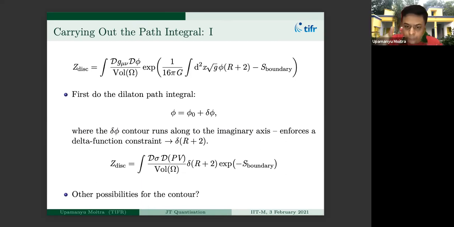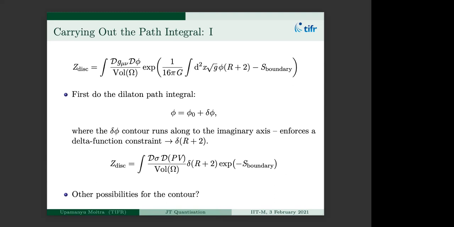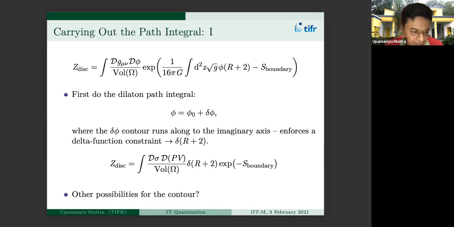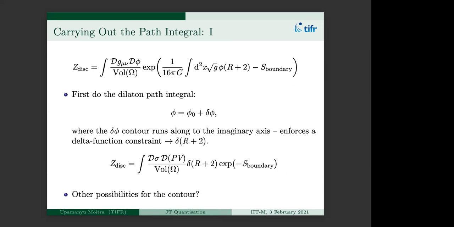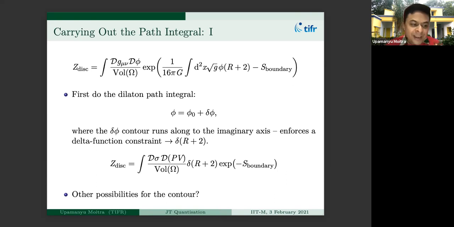In fact, this is the way we can actually do the path integral when we are rotating along the imaginary axis, because this imaginary axis is what gives the delta function in a precise way along plus to minus infinity, because in the delta function representation we also always have an imaginary term. Yeah, so on the complex delta phi plane, there is no obstruction as such in deforming the contour. So there should not be any issue with that, right? Yeah. There's no issue with that. I'm just mentioning it as a throwaway comment that it would be interesting if we could do it on the real axis.